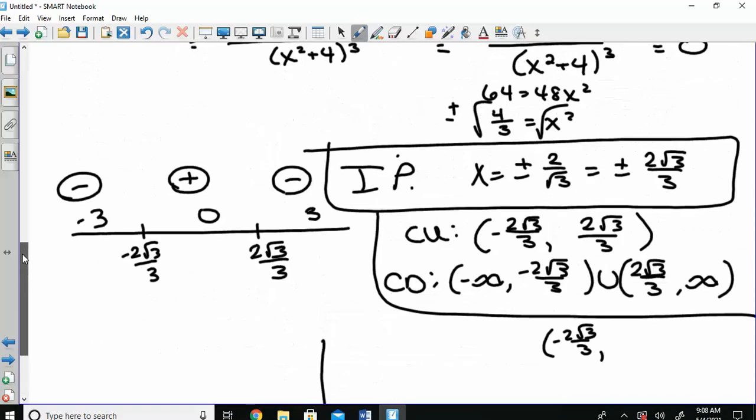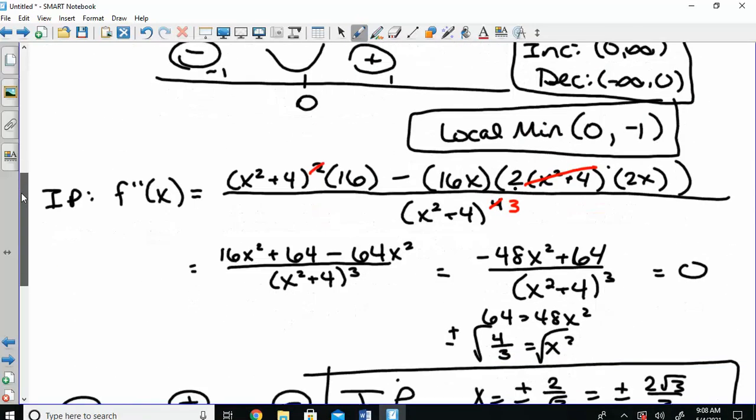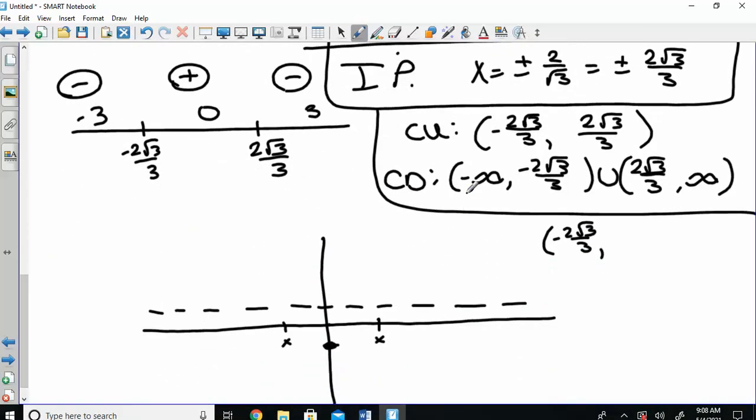We are decreasing first, and we are curved downward. So decreasing and curved downward. Then we're still decreasing, but we're curving upward. Then we're increasing and curving upward, then increasing and curving downward. So it looks like this.